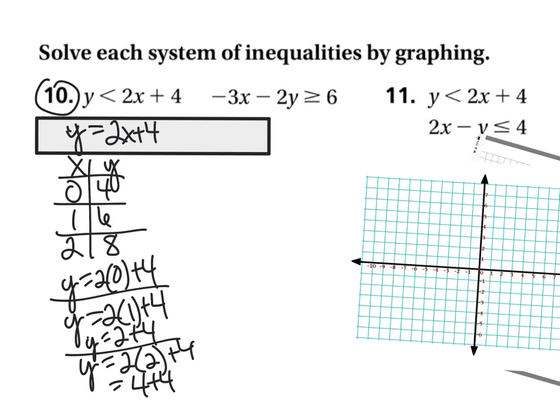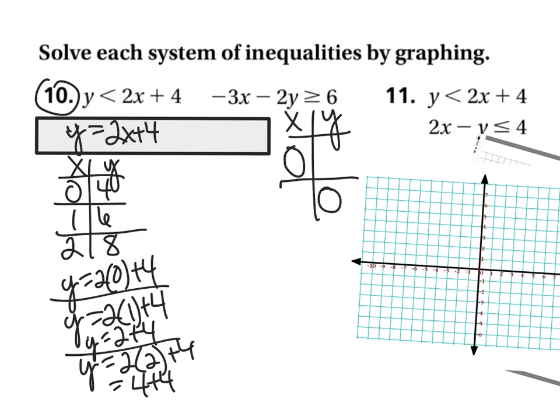Before I go to graph that, I'm going to go ahead and find some points on my other graph so that I have an idea of how big my graph needs to be. I need to look for what my smallest and biggest x and y values are so I know how big the graph needs to be to fit all the points on it. The second equation, the x and y are on the same side. If they're on the same side, it's usually going to be easier for you to do the intercepts.